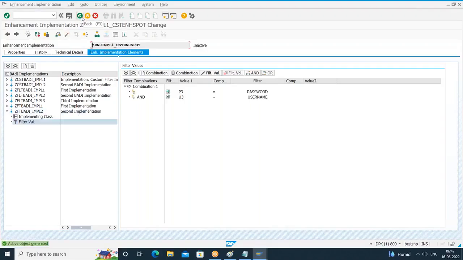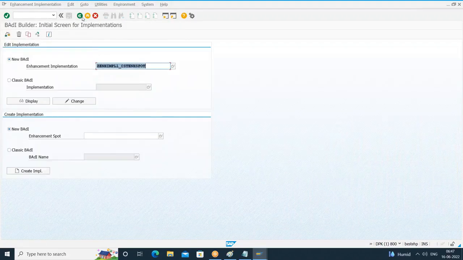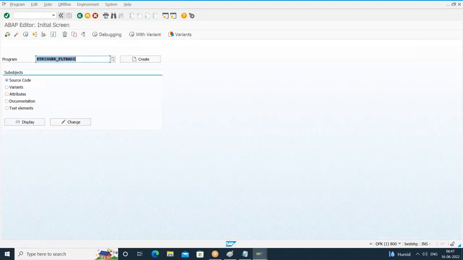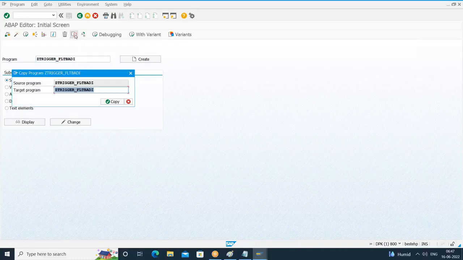What is the next job here? We need to trigger this particular BADI, right? So we already know how to trigger. So I'll go to SE38, Z trigger underscore FLT BADI. I'll copy this. I'll copy it to FT BADI.